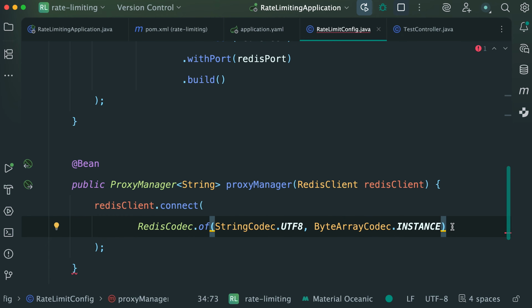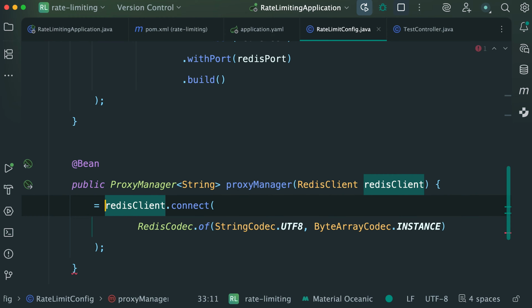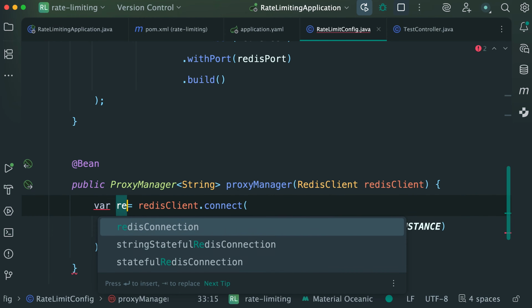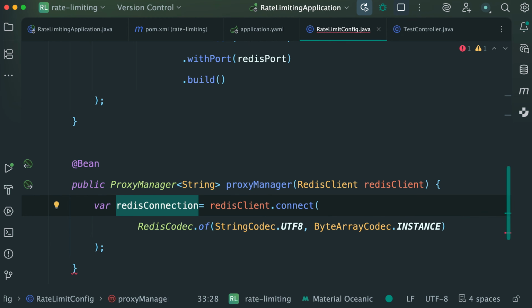Here, we are defining the keys as strings in UTF8 and the values as raw bytes. Our bucket key is going to be something readable like an IP address or a user ID, but the bucket data itself is stored as binary. Now, store this connection to a variable named redisConnection. At this point, we have a Redis connection that Bucket4j can actually use.